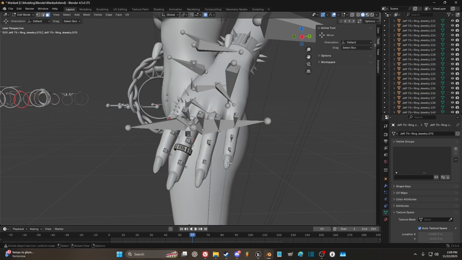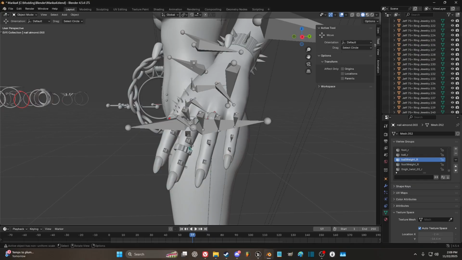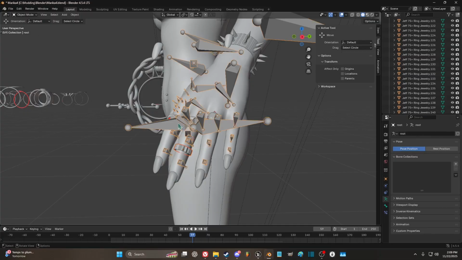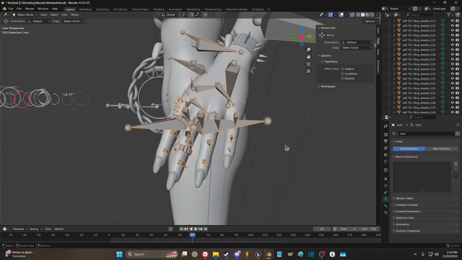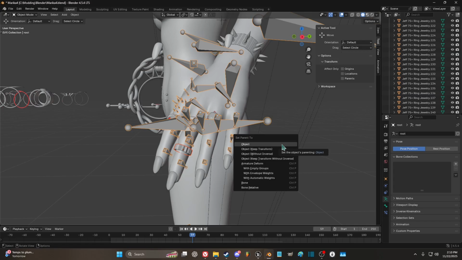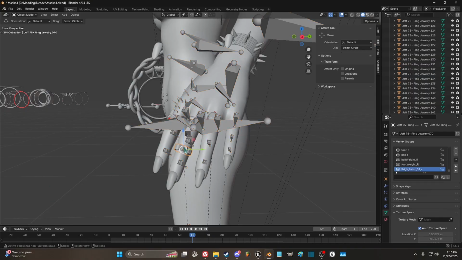So if I click on her nail here, you can see that these nails have these vertex groups, and that is because her skeleton is a parent of her nails. So we need to click on the ring, and then we click on her skeleton here. I'm going to do an armature deform with empty groups. Oh, sorry, I don't know if I said this, press Control P, and then parent to armature with empty groups. When you do that, this ring should now show up with some vertex groups. It has been parented to the armature.